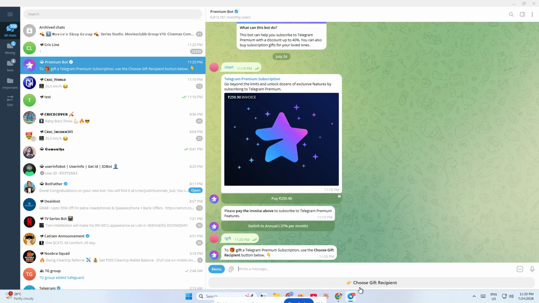The key thing to remember is that every bot can work a little differently, but the basic process is the same. Open the bot chat, press start the first time, use the menu later, and follow the available options to complete your task. If something does not work, double check that you are in the correct bot chat and that you are following the bot's instructions carefully. Once you get used to it, chatting with Telegram bots becomes very easy and very fast. You can use them for all kinds of tasks without needing to message a real person.